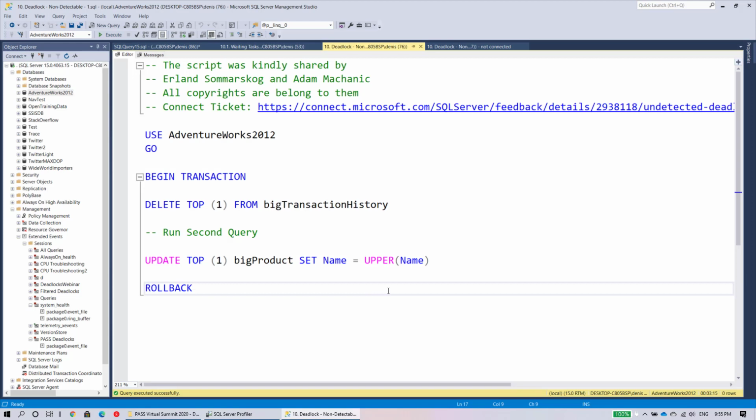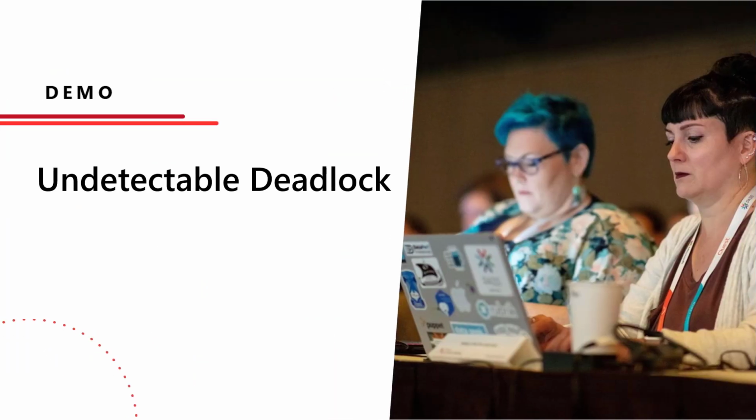At the same time, this is very infrequent, but the consequences of this kind of deadlock can be much bigger than for any deadlocks we saw previously, because this can completely stop the system. In this case, I would recommend creating a support ticket to Microsoft and trying to rewrite these queries or the business logic for these queries to avoid this kind of intersection which causes this undetectable deadlock. Okay, that was the last deadlock I wanted to share today.